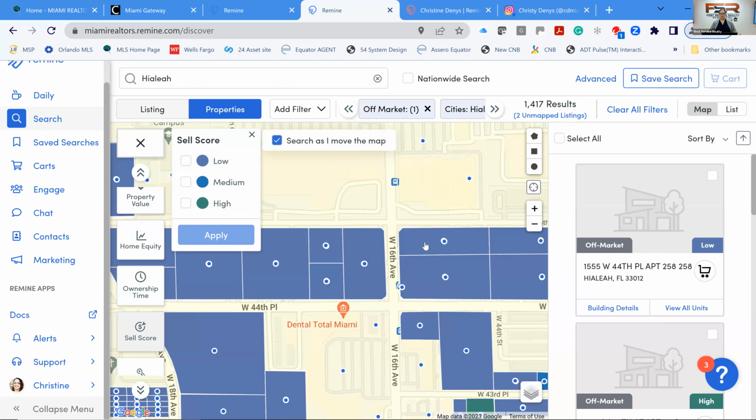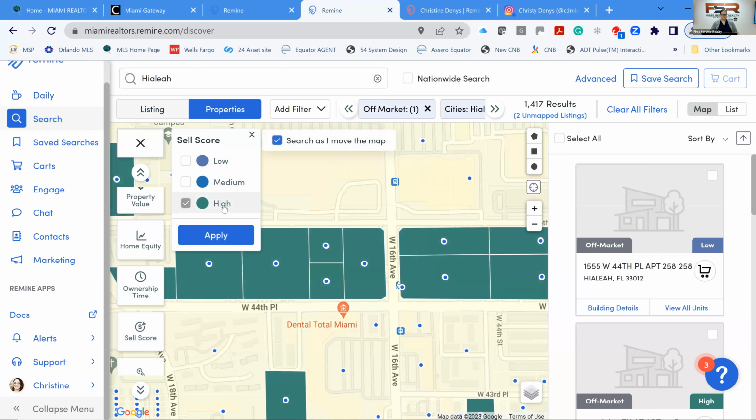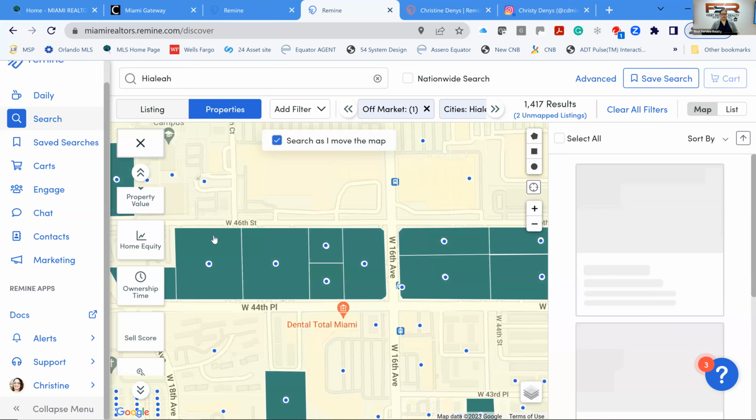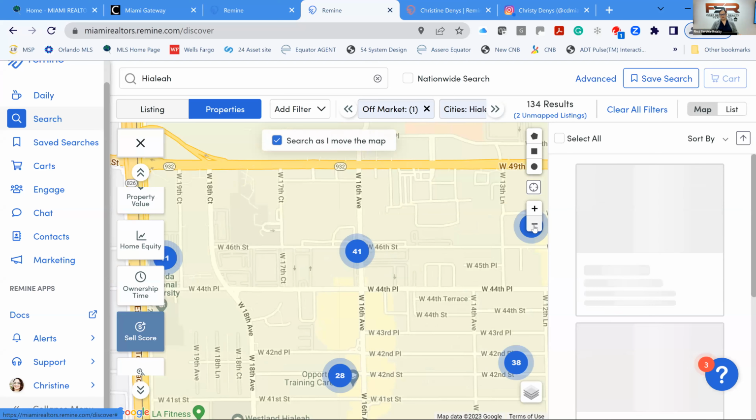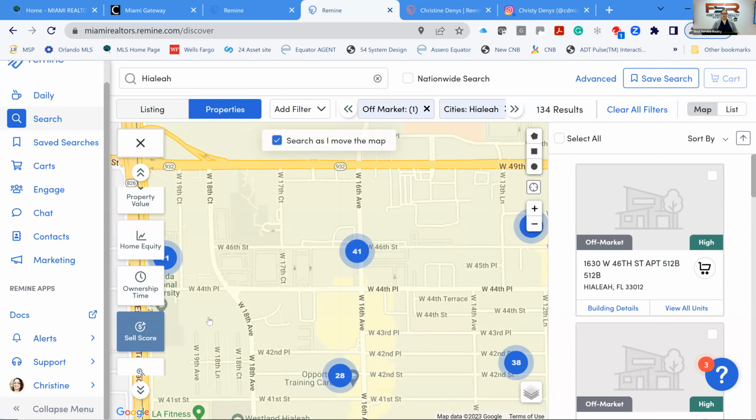As I'm looking through these properties, so far these look like they have a low potential. If I'm interested in looking for high, I can give the high section a little click and I can apply. From here, I can move on back. I have 44. Okay, and in this area of Hialeah, they have found 134 properties that are most likely to list this year.